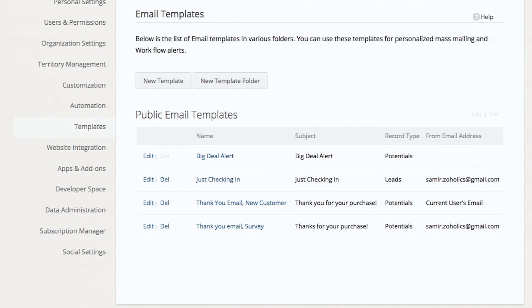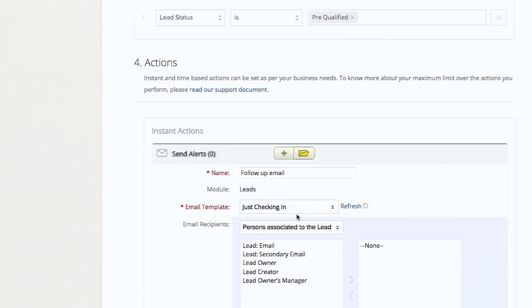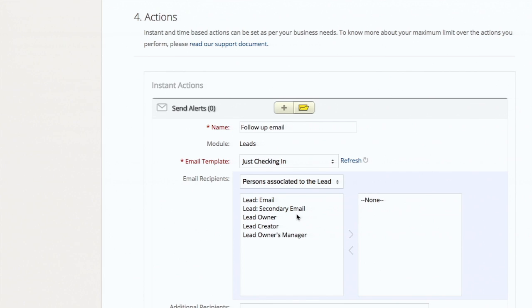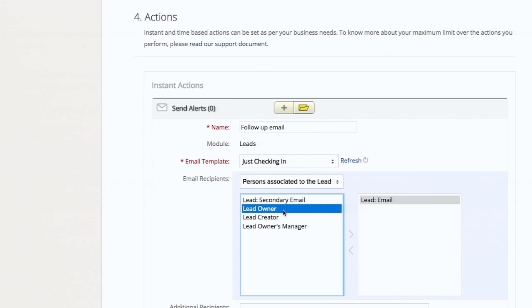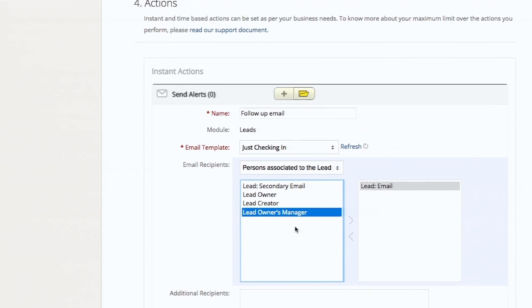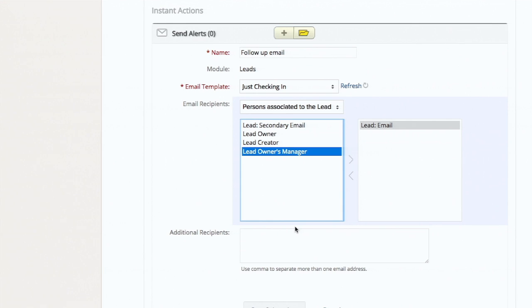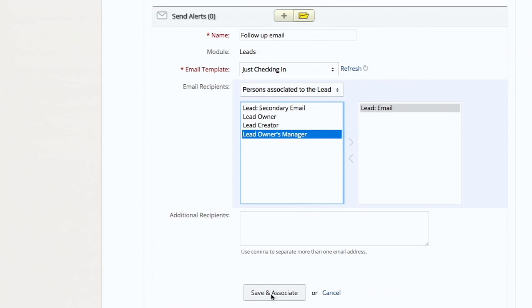So I'm just going to select this one specific email template, and then from here I can select the recipients behind it. So I can grab the email, the lead's email address. Maybe I want to notify the lead owner of the same circumstance that they might get copied on the email. Maybe I want to notify the lead manager, the lead owner's manager, I could also do that too. I could also define any other recipients as well. So any other email address that I want to define in here.